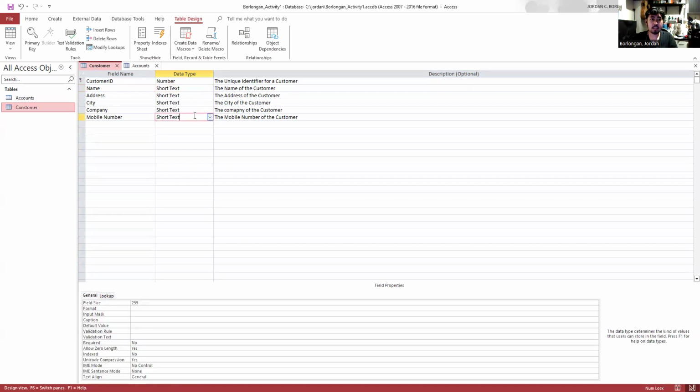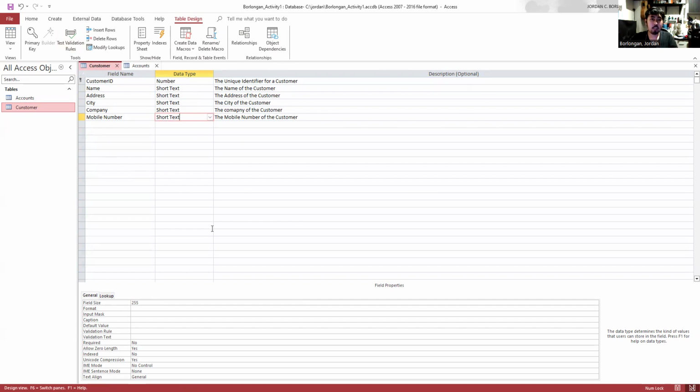And we will address this mobile number situation right here, because the data type is not a number. We can arrange these strings of data of mobile numbers into a much more readable and organized form.